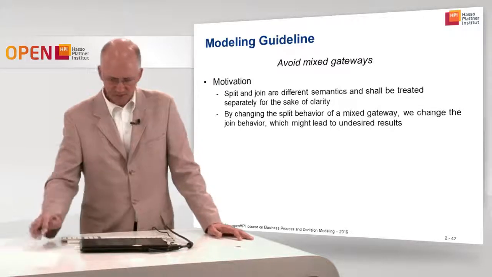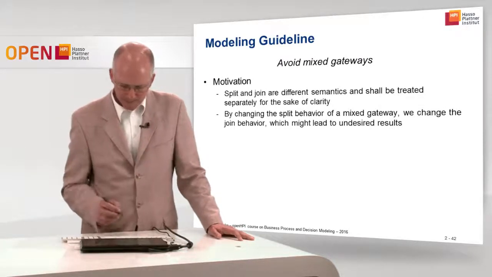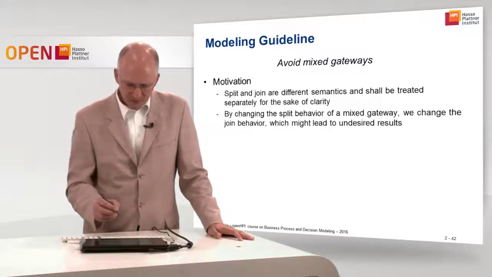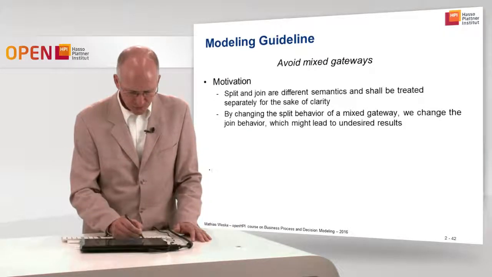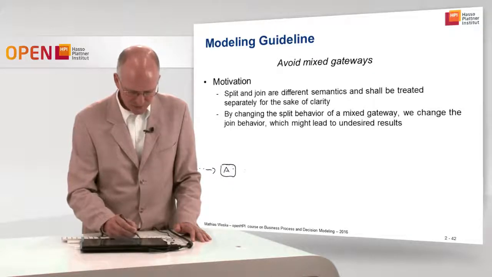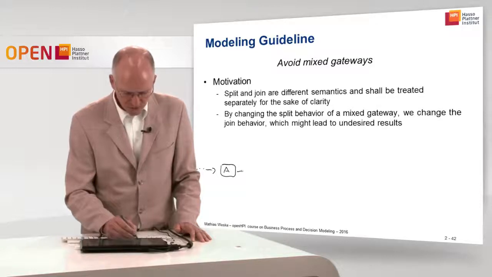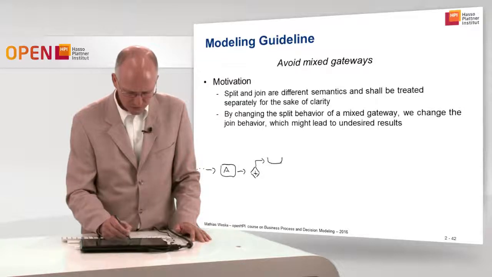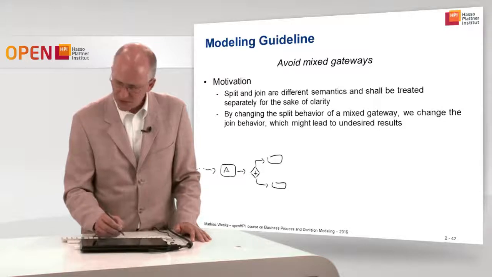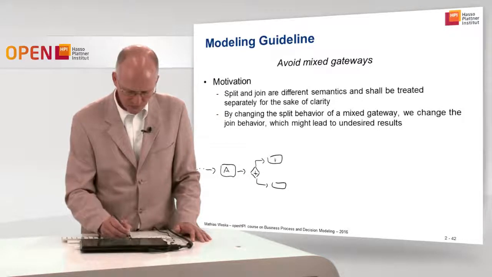All right, so I'll try to sketch a process model with a mixed gateway. When the process starts, it executes an A, also an abstract example. After the A, we have an AND split. So the parallel split goes to this activity, and this activity is executed. Call them B and C. You can read it.